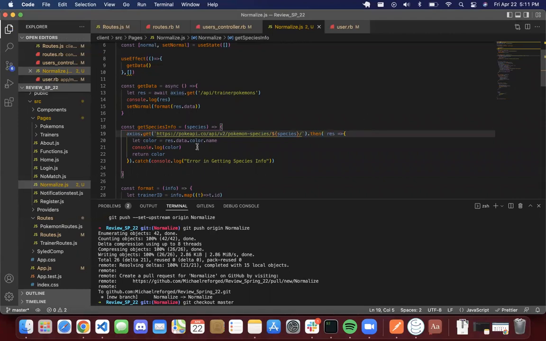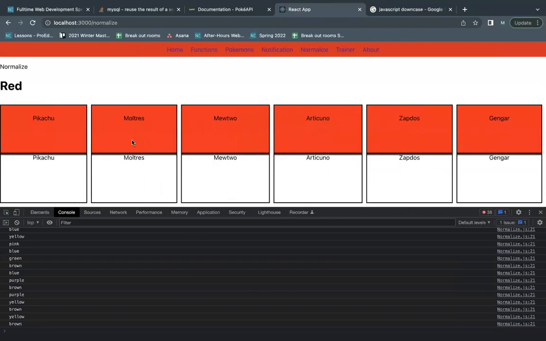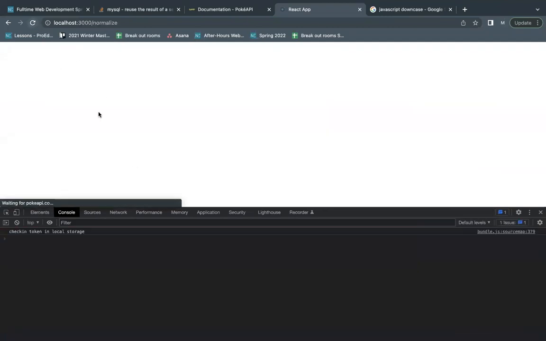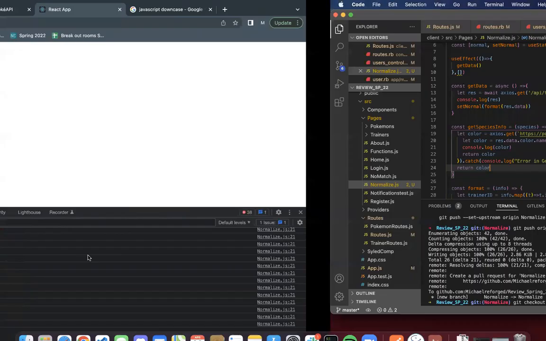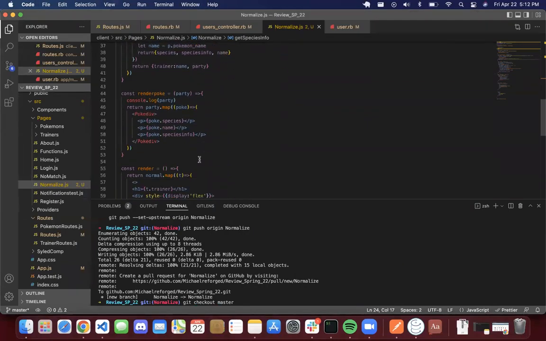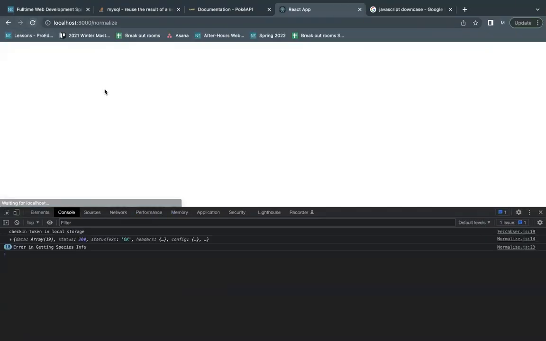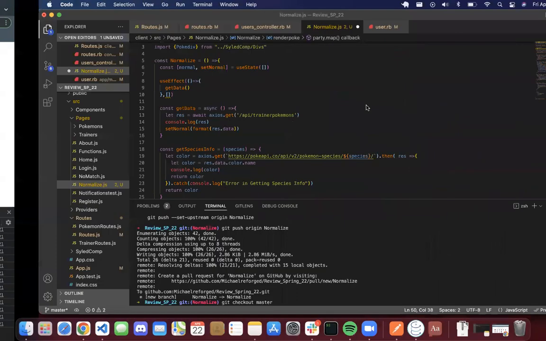Let's just look at dot then, dot catch. So let's see. I know this is the thing that's breaking it, because if I push the page, no. Did I save?